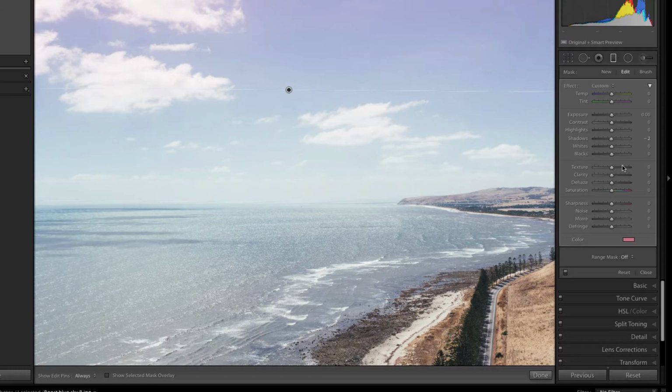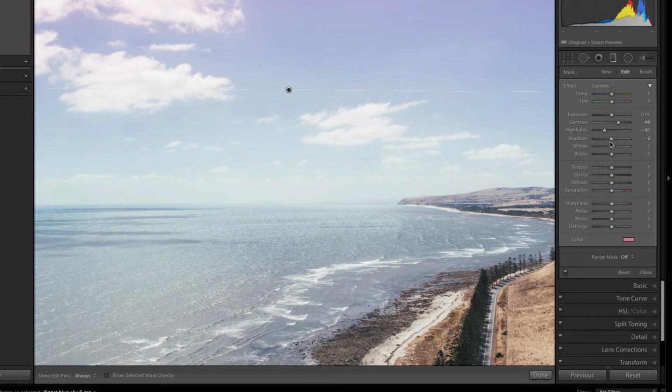So the first thing I do is take the contrast up to around about 40. Now this varies image to image, but around about 40 will do it just nicely. And we'll take the highlights down by a similar amount. So if you've used 40, take it down to about 40, somewhere around about that mark. Again, doesn't have to be highly accurate, and every image will need a little bit of tweaking.